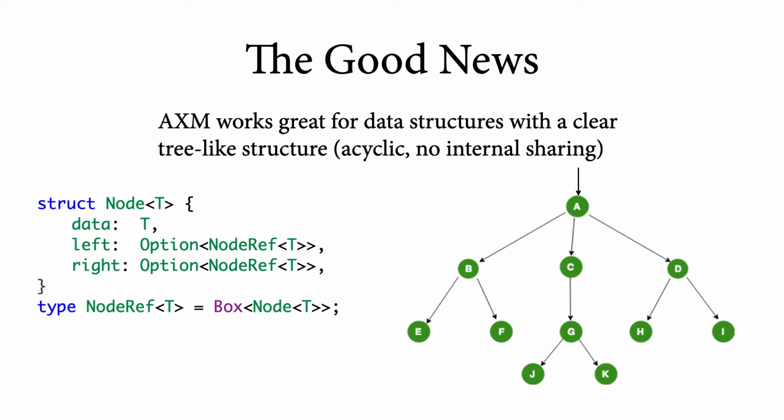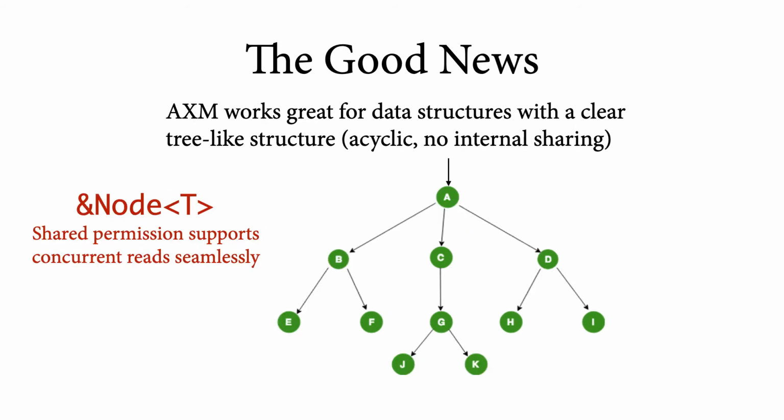And the key thing here is that because left and right are separate fields of this owned pointer type, that means implicitly that they do not alias. In other words, they point to disjoint subtrees. That means that if we have a mutable reference to the root of the tree, we can safely use that to obtain a mutable reference to any node in the tree.